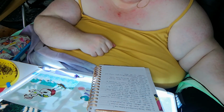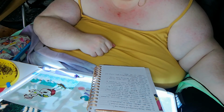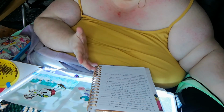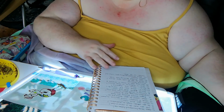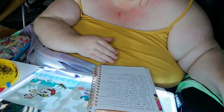How long does it take me to complete a diamond painting? Depending on the size and on the beads, anything from 2 to 3 days. But I'm stuck in this chair, so I have a lot of free time. It's not a race. I've said this many times. So it takes as long as it takes.